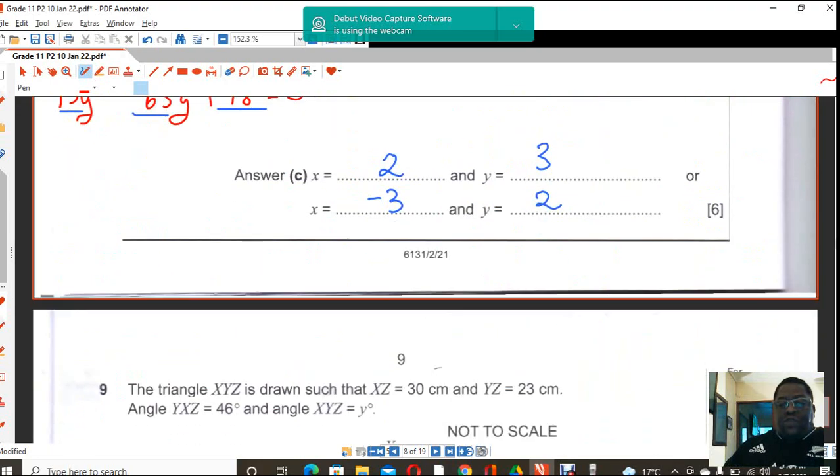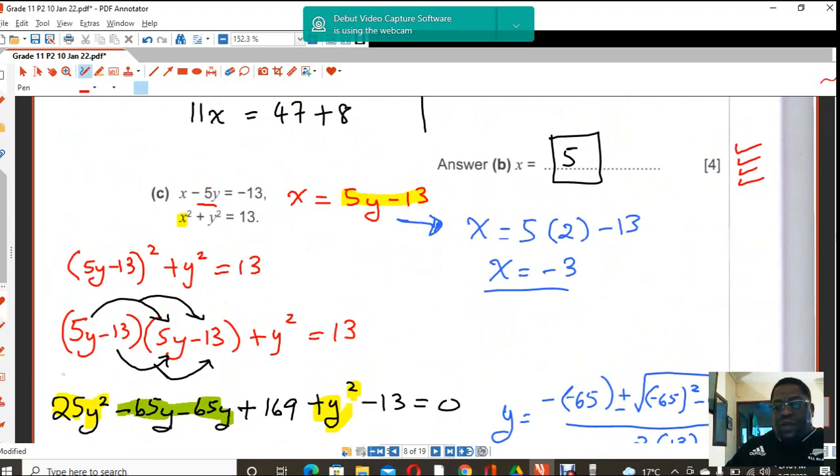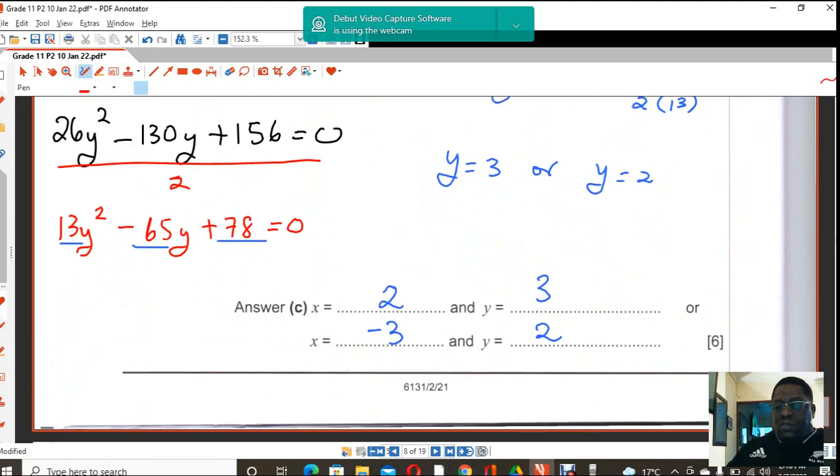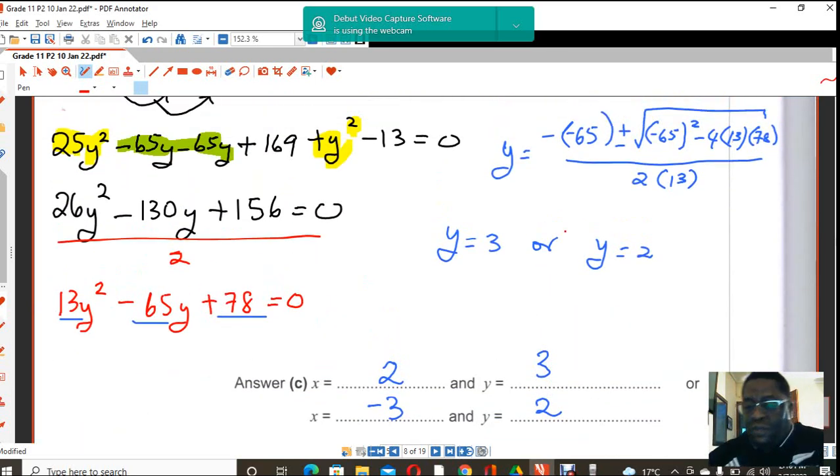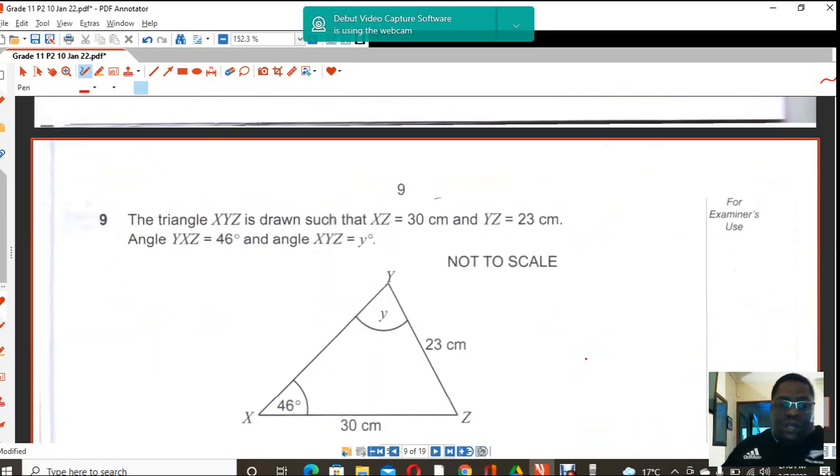Okay, we can step off this question. In fact, that was 4 marks, and this one here is 6 marks. So you can see all of these 6 ticks starting from way up there. Some of them are method marks, some of them are stuff like that. So you are not supposed to write in there. Okay, let's start with question 9.